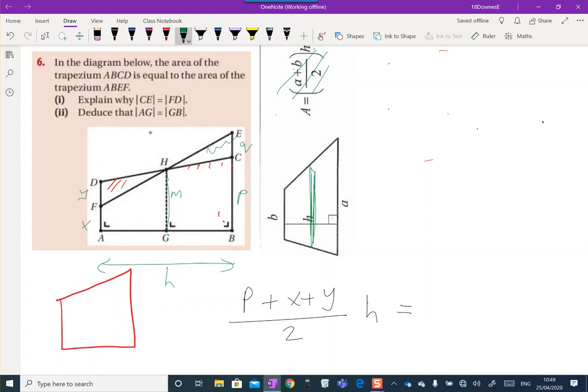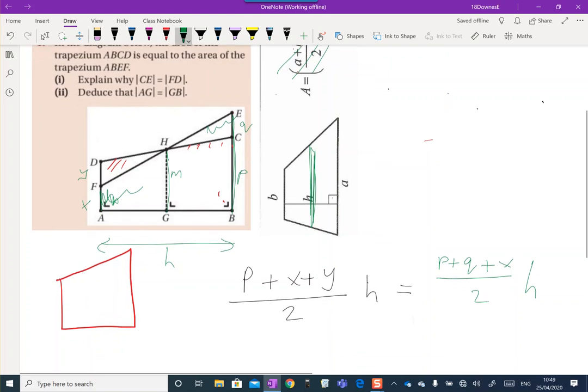So I'm just going to run with this trapezium, this taller trapezium, and coming out shorter here, I'm going to have P plus Q is the base on the right, and the base on the left is X, and you can see that they're the exact same now. And divide by 2 and divide by H. Or they're not, yeah, they're the exact same.